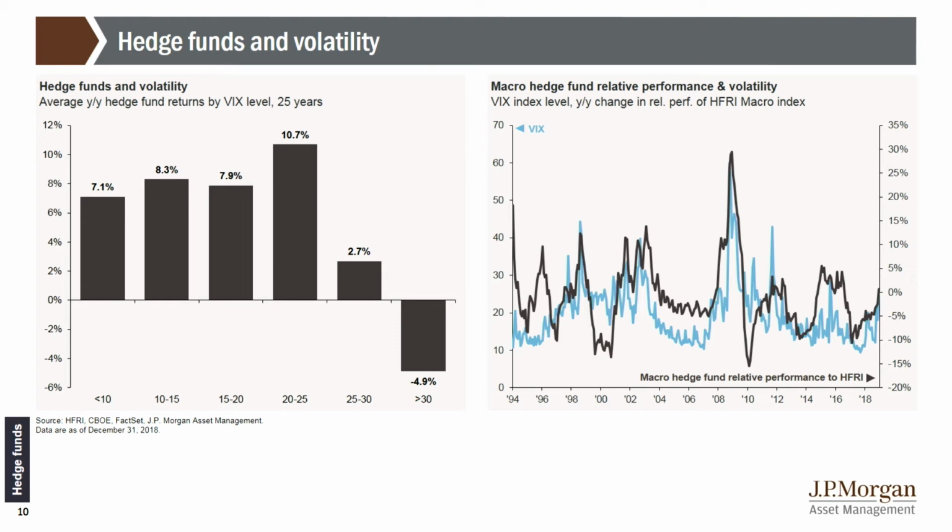And what you see is that even in environments where hedge fund performance turns negative, namely when the VIX is above 30, it is possible for volatility to get too high. You do see that alpha component remain positive. So we believe that as interest rates continue trending higher, that as volatility follows suit, the clouds should begin to break over the hedge fund community more broadly, and our expectation is for better returns from this asset class going forward.